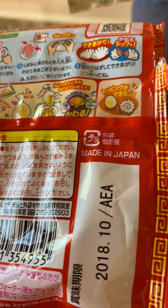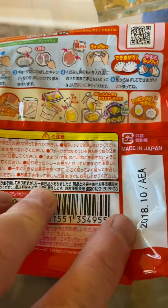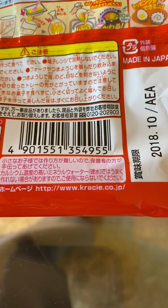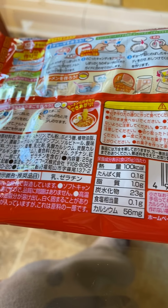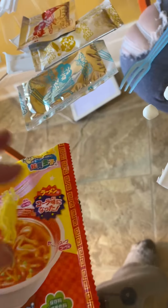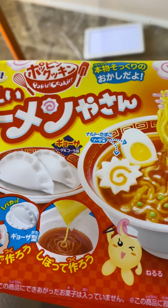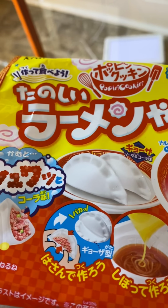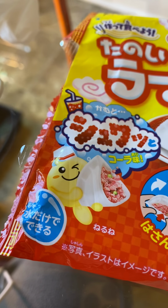Made in Japan. It's the only English on there. Besides these numbers, the numbers are in English. Oh, and the website. CrazyGoJP. Okay, well, it's not great, but there we go. So, in theory, it's going to look like this when you're done. PopinCookin. There's some English. Yeah, PopinCookin is the company that makes this. And all their videos are super fun to watch and really relaxing to watch on YouTube.